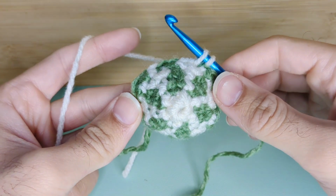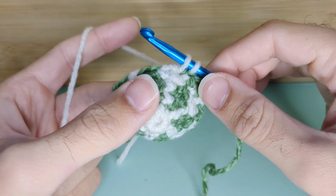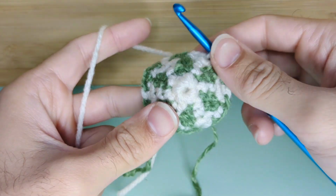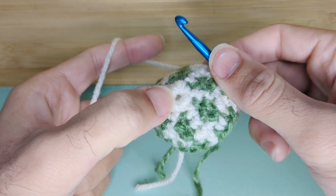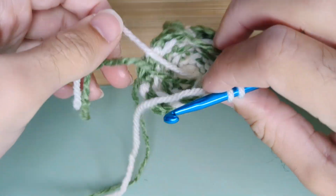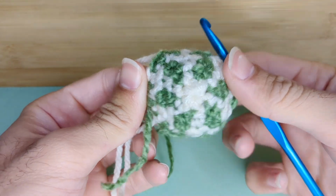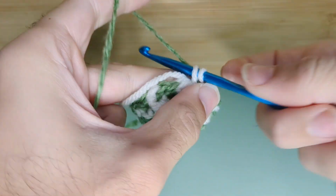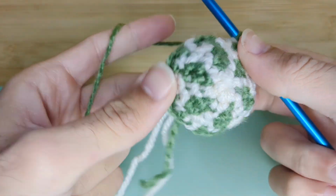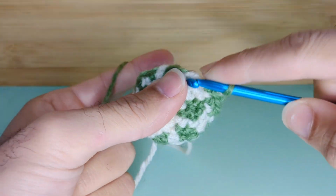Okay, with that you should have completed round 5. We have one final round to do, and this one's pretty easy because we're just going to do 24 single crochets in green all the way around. Before I do that, I'm just going to pull the tail end of my magic loop just to tighten it up a bit. And I suggest you do the same. There you go. So that looks a lot better. So, change to your coloured yarn and we're just going to do 24 all the way around. You'll know when you're finished because you won't be able to see any white stitches anymore.